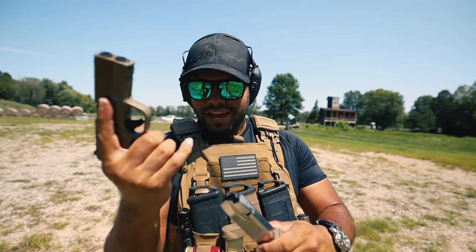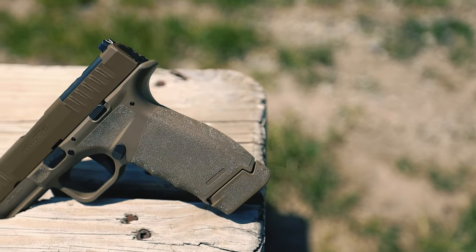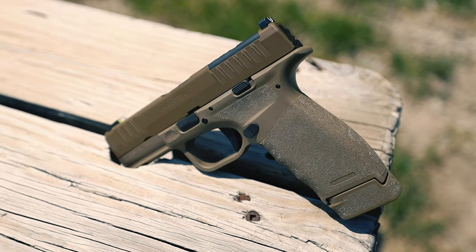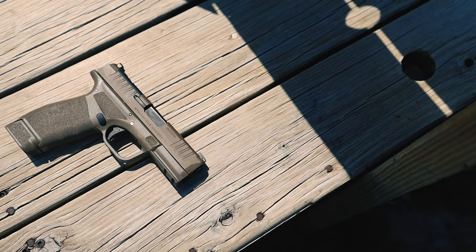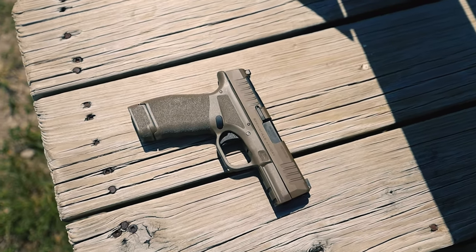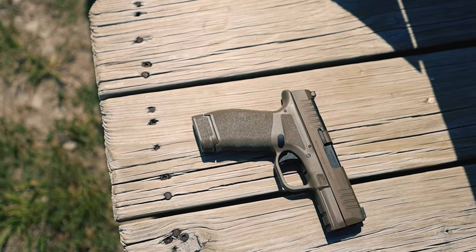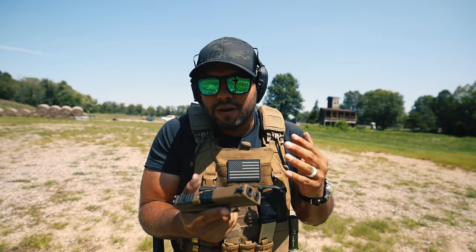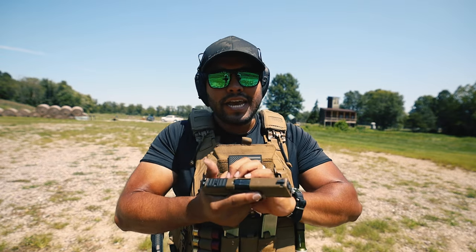Okay, so yeah, I'm pumped. I'm excited to shoot this Hellcat Pro with now the 17-round mag, because it usually would ship out with the 15 rounds and you can get plus one. So technically speaking, now that you have a 17-round magazine, you could put 18 rounds in this everyday carry size pistol.